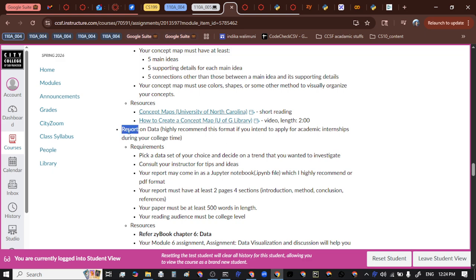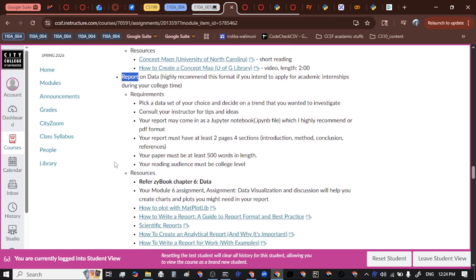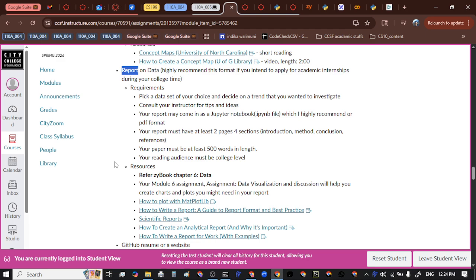This one I also highly recommend: writing a report. That's different from writing a paper. For a report, you pick a data set and do a small analysis from that data set, and we're going to learn how to do it next week. Ask me if you want to choose a data set.